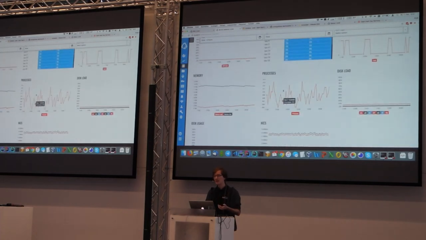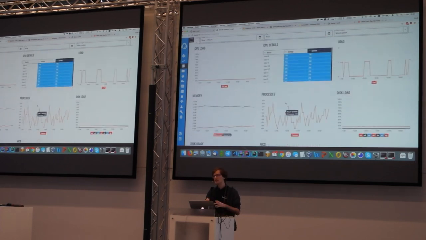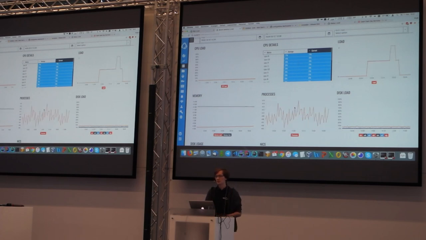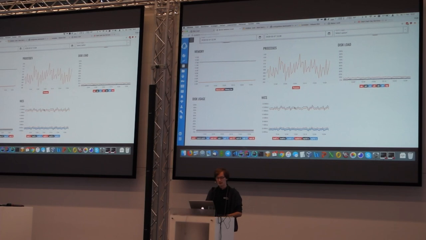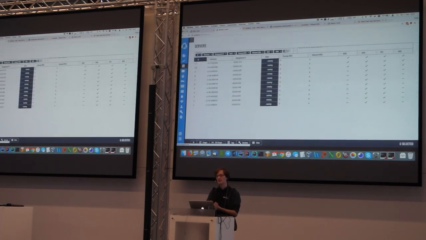And of course, we didn't just put in some Grafana dashboard, but we re-implemented the whole thing here with some wrapper around it that allows us to translate some queries and do some fancy stuff. And of course, everything like Swift and so on works as you would expect. Yeah, so these are the main statistics and server statistics.